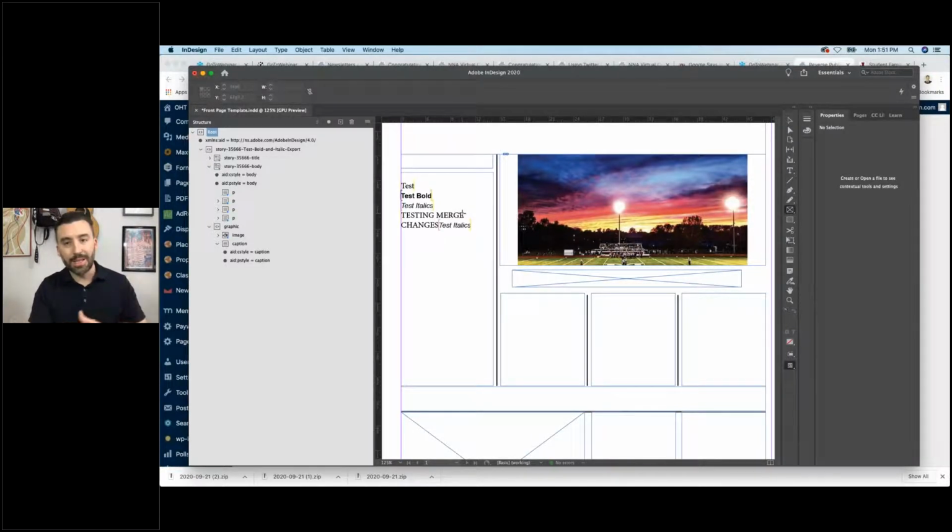Because sometimes it is just easier to do that. If you've got to change literally one character, then it's probably quicker to just change it here, go to the website, change it there. But if you're looking at changes to multiple articles and significant changes to each of those stories, you might want to just do the merge process and replace the original export that way.